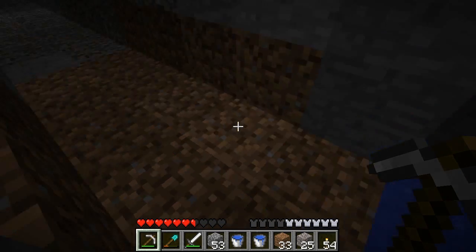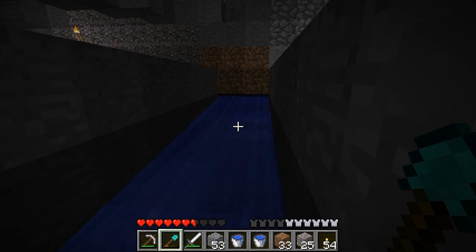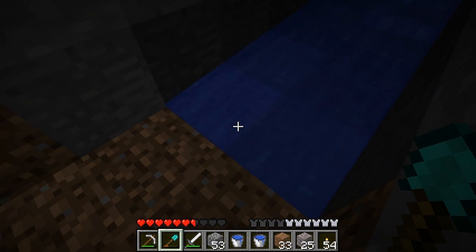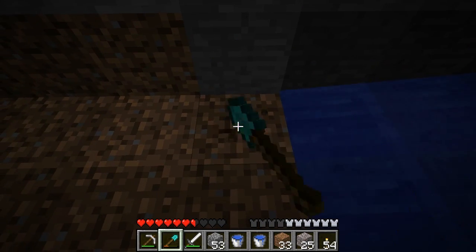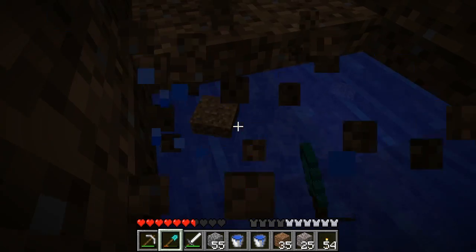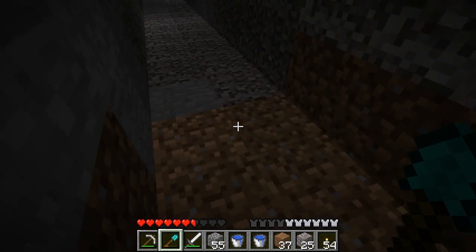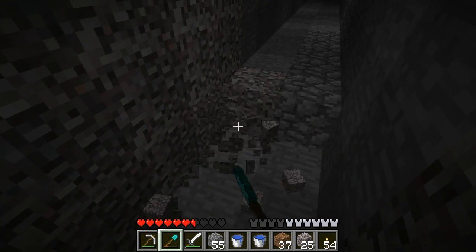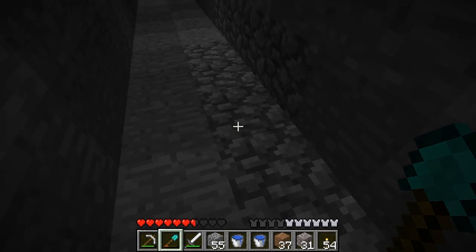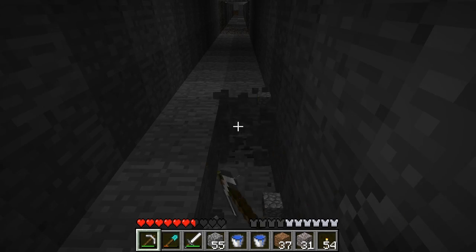So really the pattern from here that I'm going to dig out next is just, it's a 6 hole and then 3 dug out. So 1, 2, 3, and then 1, 2, 3, 4, 5, 6. 1, 2, 3. 1, 2, 3, 4, 5, 6. 1, 2, 3.